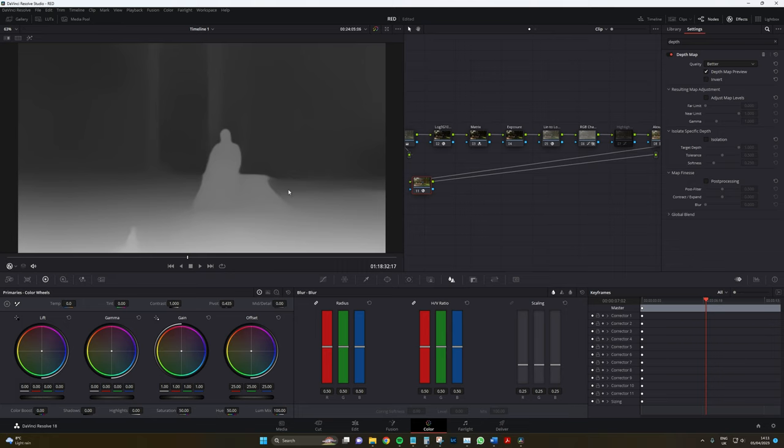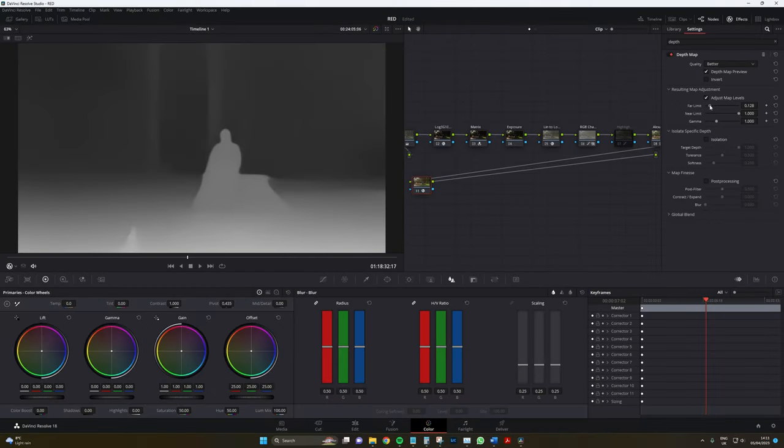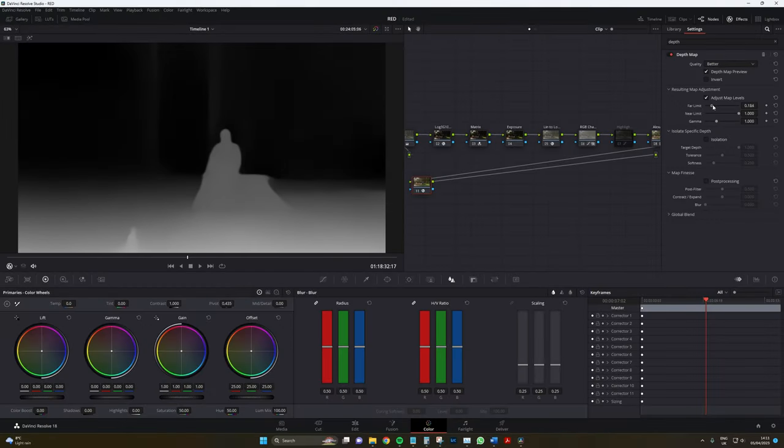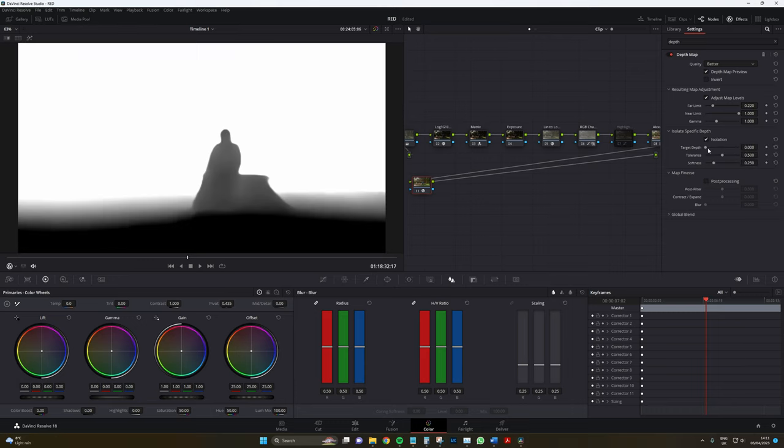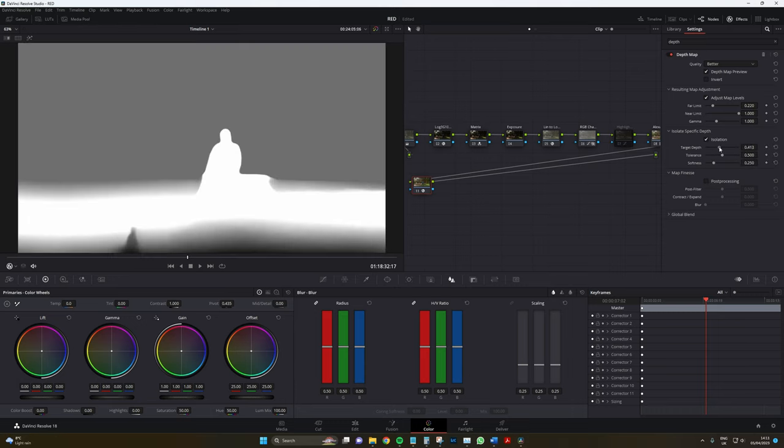What we want to do is isolate that middle area. And we can do this with the parameters over on the right. Now there's no magic setting that I can recommend to you guys. It's going to be entirely based on your video clip. But what I'm going to do here is just decrease the far limit just a touch. It is a very sporadic tool where if you knock it too far, it's going to go too wild. So then I'm going to isolate it by, there we go.